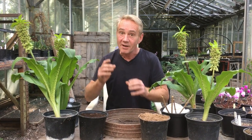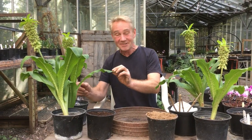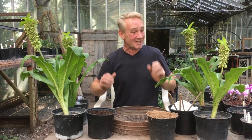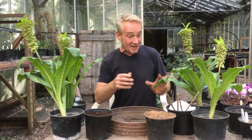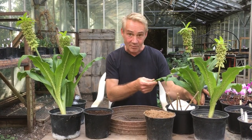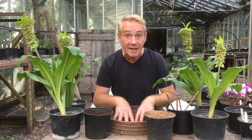What we're going to be doing is propagating from these by taking leaf cuttings. Wow, let's give it a go — never done it before. I've grown these from seed and they take a long time; these are about 4 years old. So we're going to try some leaf cuttings.